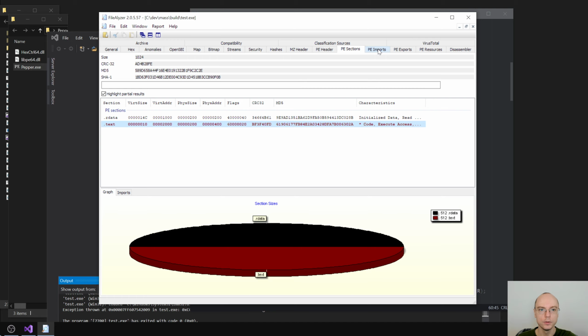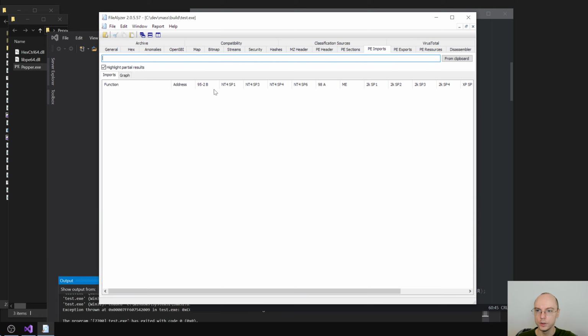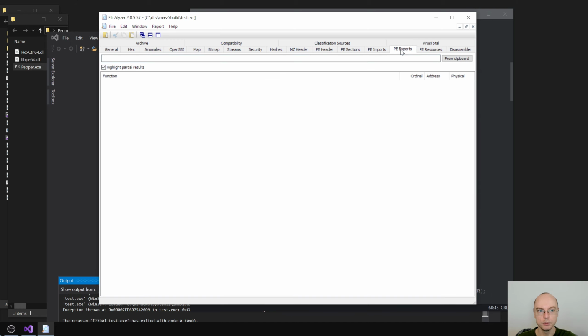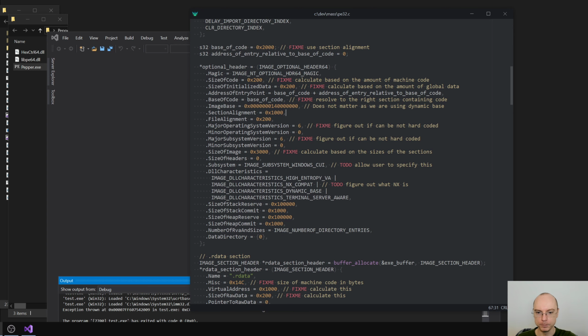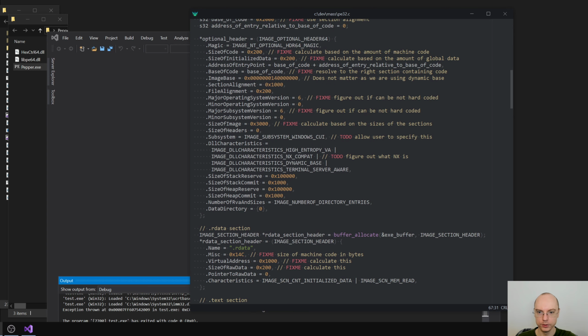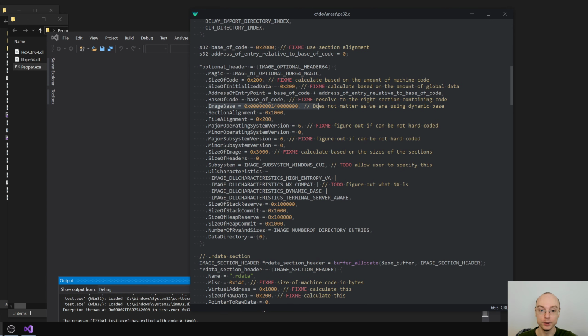And we have imports, which it doesn't see for some reason, not sure why. And the rest also it doesn't see, it cannot disassemble because it doesn't understand code that is independent of, that's not using image base.